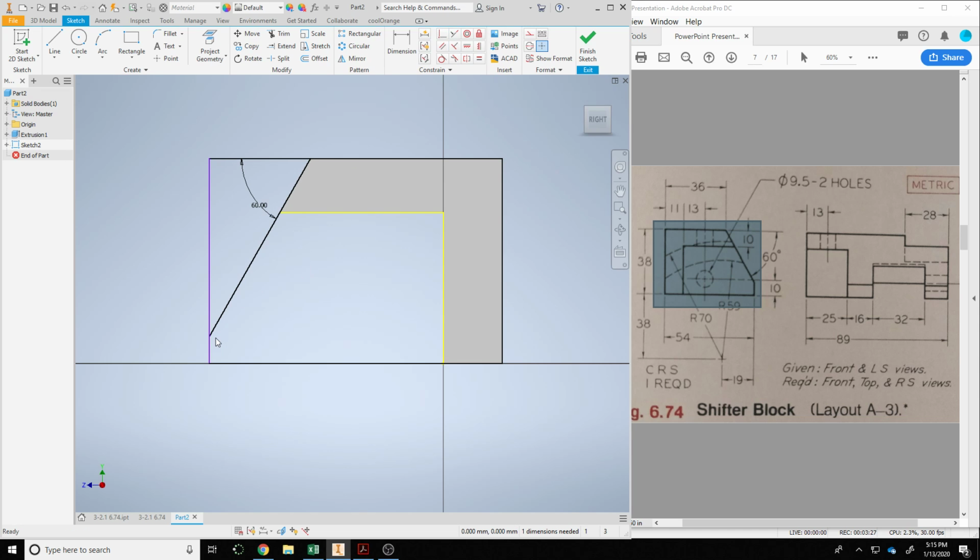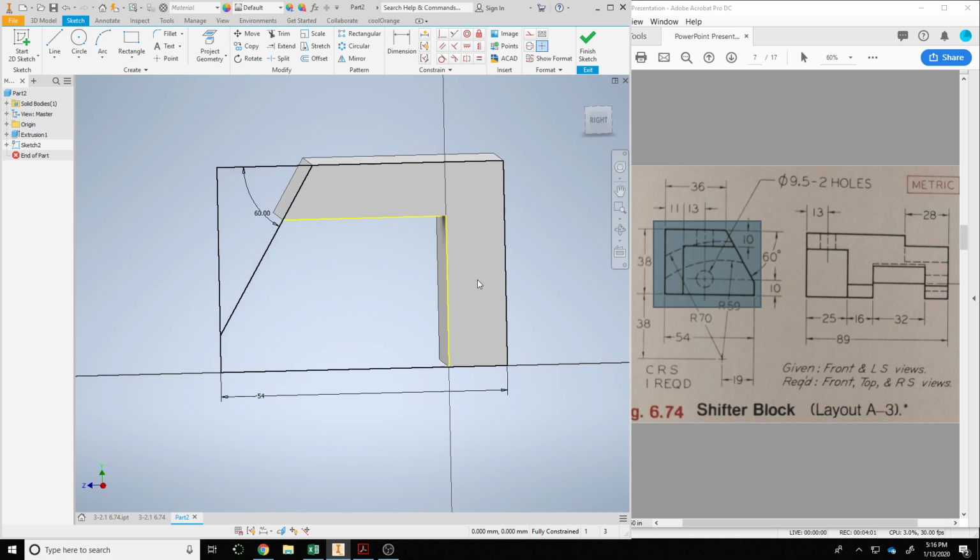And then I need to dimension this right here. From that point to that point should be 10. So I'm going to click from this point to that point. That should be 10. And there we go. That locks that into place. And that should be 54, but it's not lining up. But if I delete that and then put in that dimension, this should be 54. That'll give me that. And I think I'll go with that instead. So that should be 54.